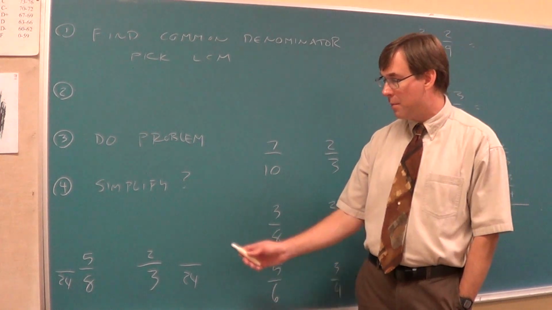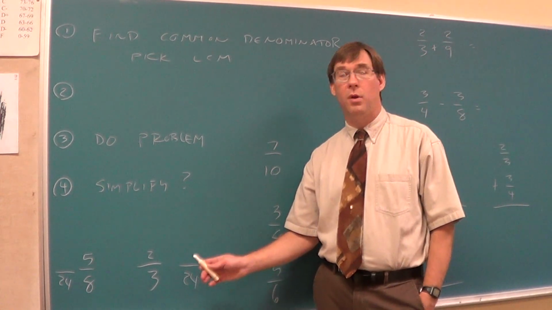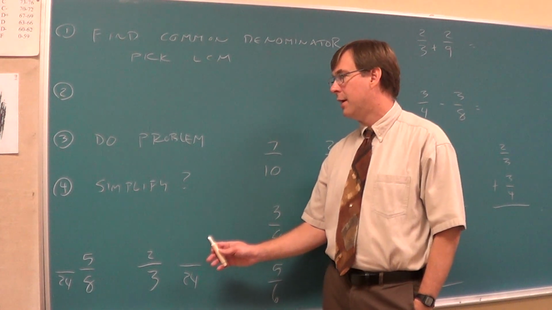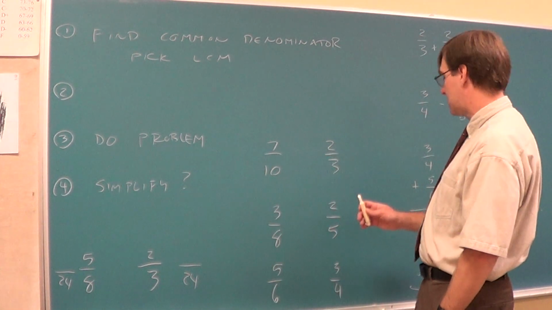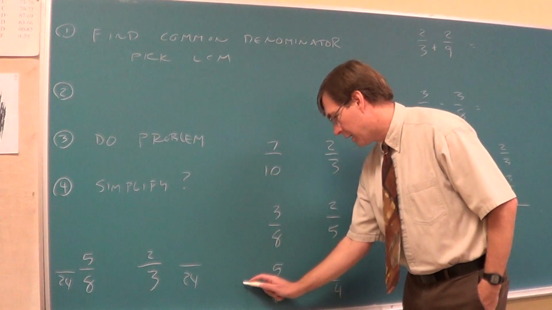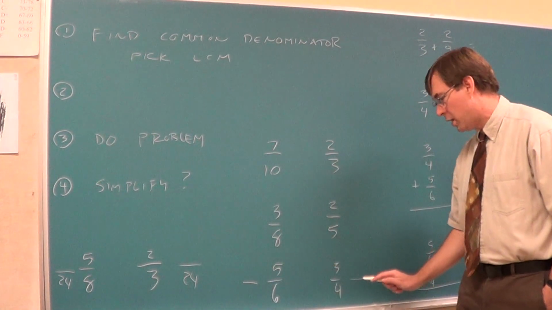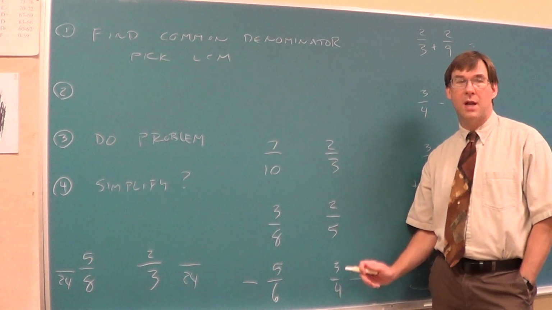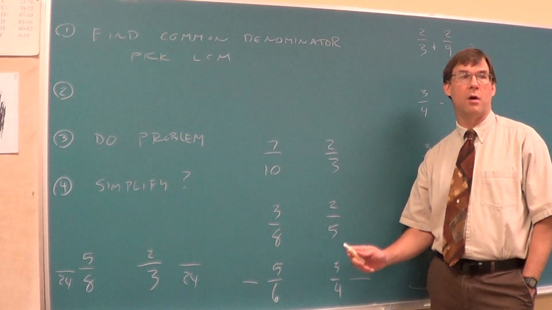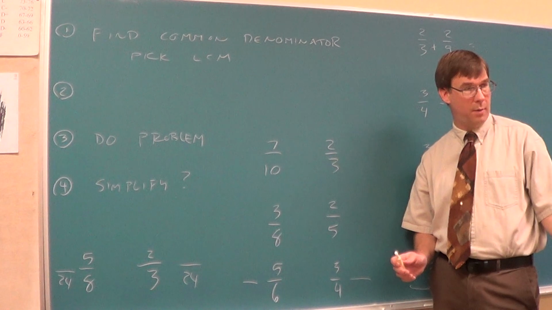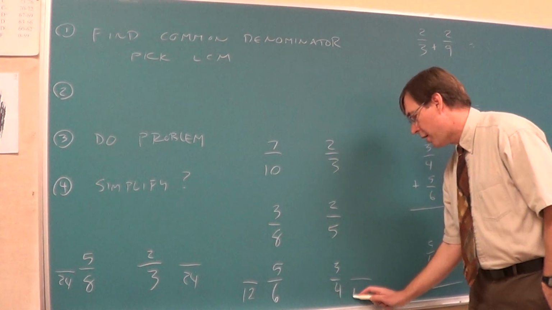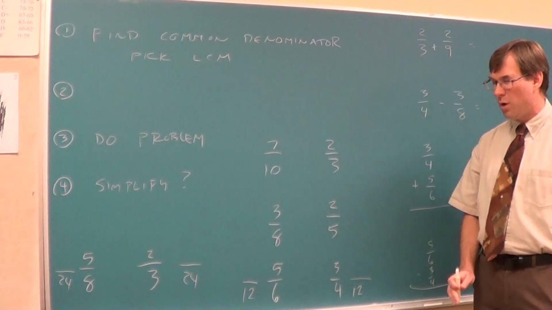Sometimes you find that number by multiplying them together, but not always. There are sometimes numbers smaller than that, and we'll get into that. Let me skip up a question. So here's one. 6 times 4 makes 24, but there's a number smaller than 24 that can be used as our common denominator. 12. The smallest number those go into is 12, and generally in math, smaller is just better.